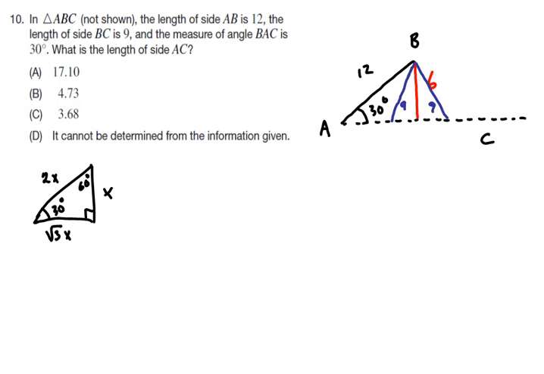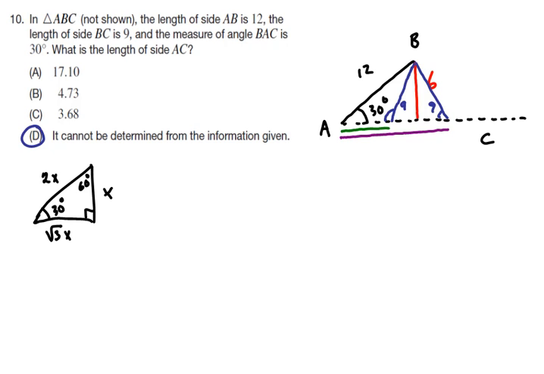It's either going to be the one that connects to the obtuse angle formed by BC, or it would be the one that connects to the acute angle formed by BC. So there's no way to tell what that angle is from this information. So this is one way of solving this problem. And in this case, if you were to see it, it very well might be the simplest way of solving this problem. And the answer would be D. It cannot be determined from the information that's given.